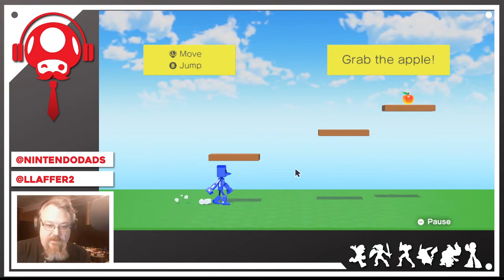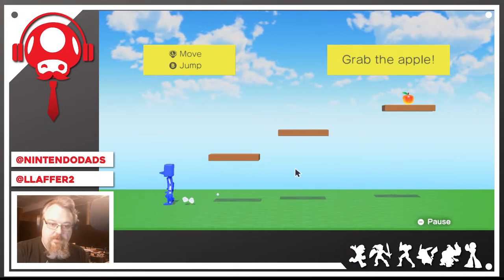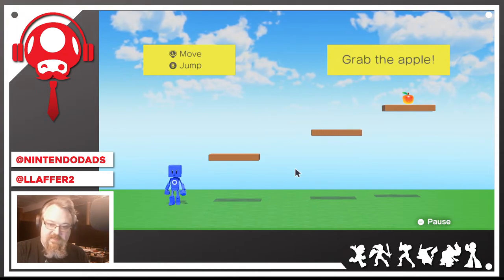Grab the apple. A to move, B to jump. Well, but jump isn't jumping.